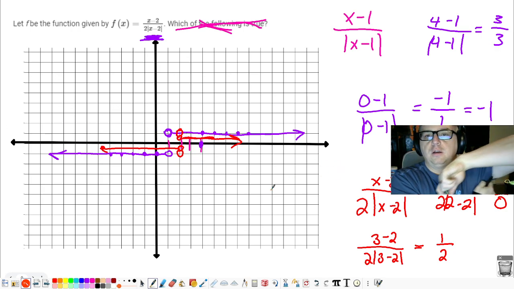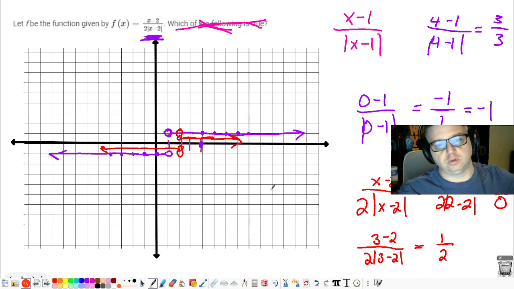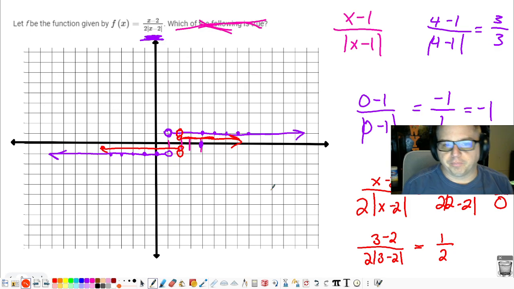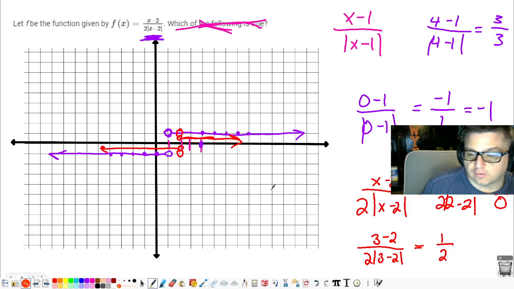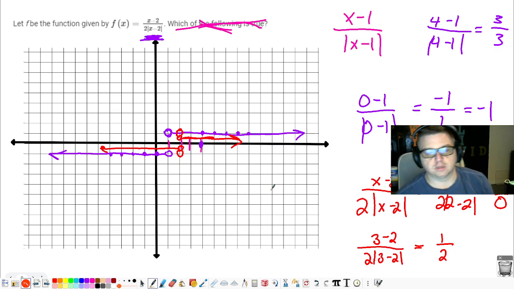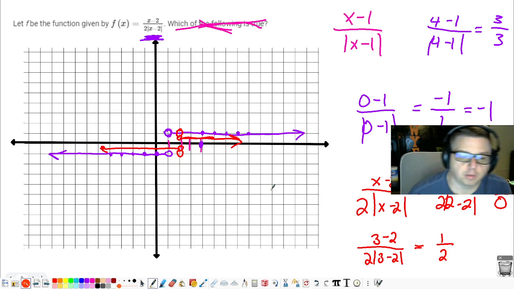But this is a very, very, very popular AP type question. I can almost promise you, every year you see a question like this. And what you need to understand is there's just two directions. There's the right direction, left direction, and it's going to be 1 or 1/2 or whatever the number is in front of the absolute value sign. Just some form of this. So just know that, make your tables if you need to, start to think about plugging in numbers if you get confused. Your numbers are your friends. Plug them in.